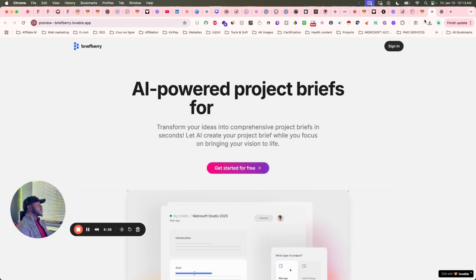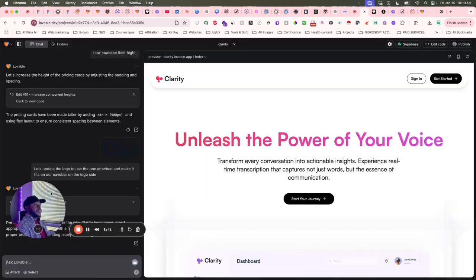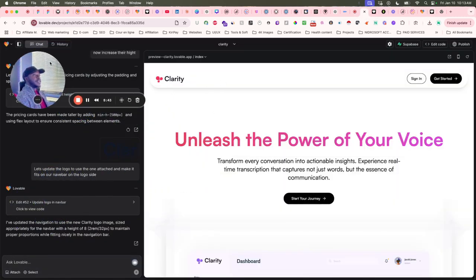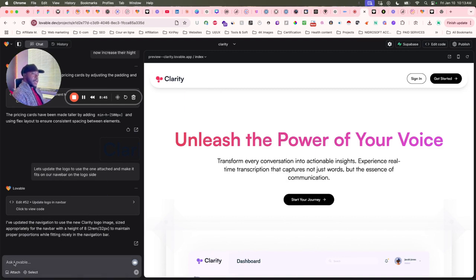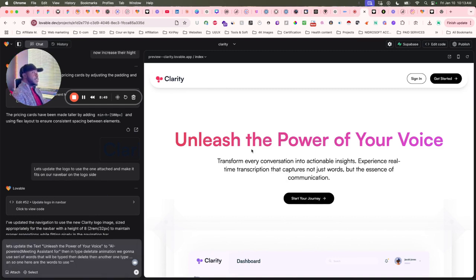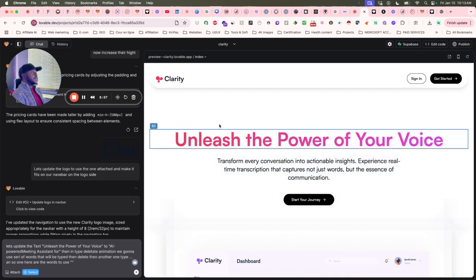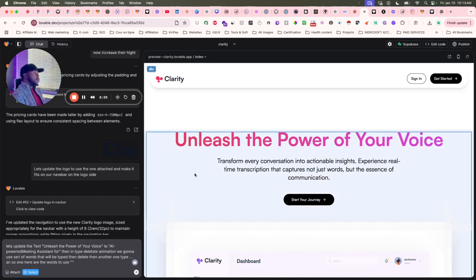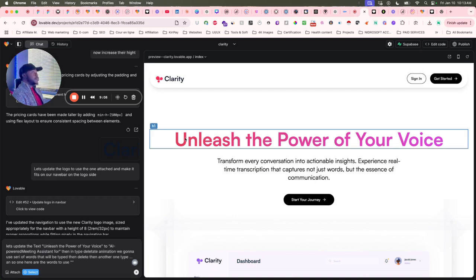So let's do that. I'm going to go back here and place myself here. And I already had a prompt in mind. This is a prompt for, let's update the text. I'm going to give you the prompt. You can just say, let's update the text, and then you reference the section. You can either select the section here, the hero, and it will know that you're talking about the hero by using the select feature. Or you can just reference the text here.